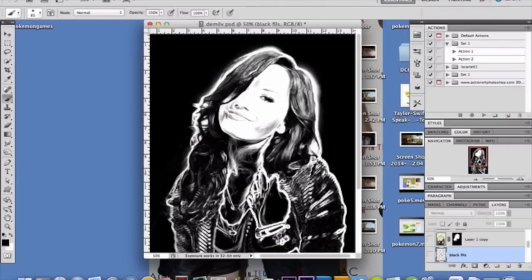Now, we're going to add some shadows. Yay for shadows! So grab a soft round black brush, and you're going to alter the opacity of this brush to a really small, like 30%, 20%. So over here, you'll have the little thing up here. Just go 20%, anywhere from 20 to 30.